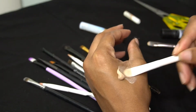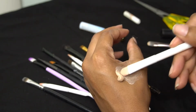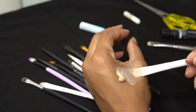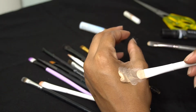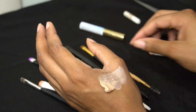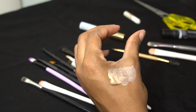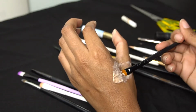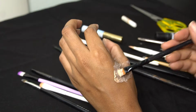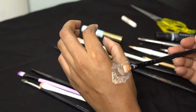That's a Wet n Wild brush. Any flat brushes that you use, any flat dense brushes, would be ideal for this. Work that in. And you can even use it for the brushes that you use to do your eyebrows as well. Like I said, any flat brush that you have. Whatever you use, you can use the brushes that you use to clean up underneath your brows, the brushes that you use to do your eyebrows with, the brushes that you use to cut your crease with.